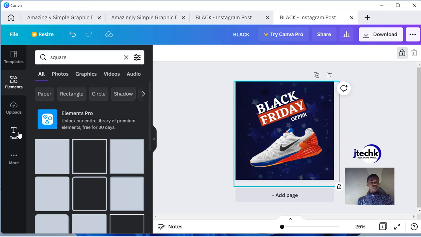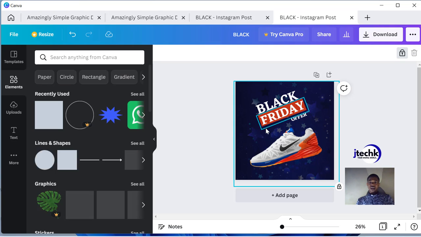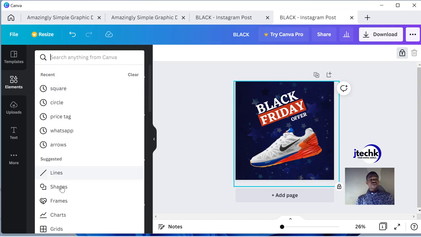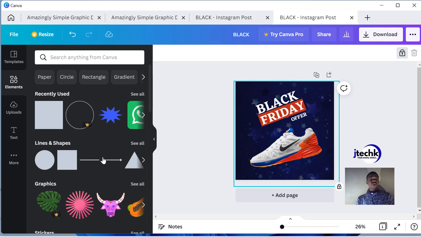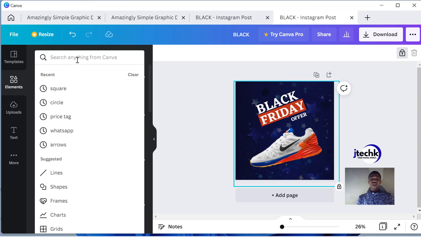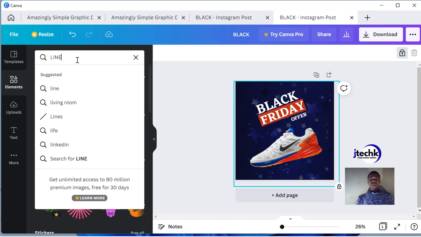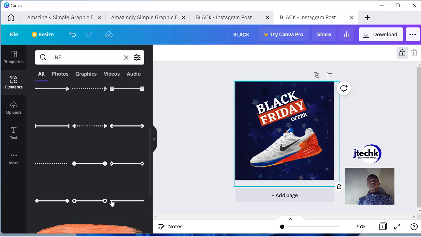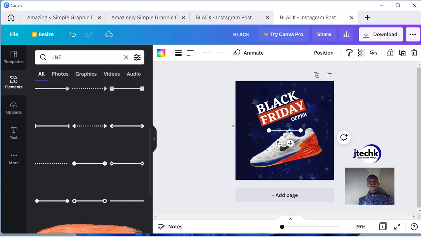You can come to this element, come to this place. I'll just put a line under that square box there. So just click on line. Of course, because I've already used this shape, that's why I have these shapes. I have the line. I could just come here and click on the line, but I want to let you know how you can get these things. Just come to this search bar under elements, click on line, and automatically it will bring up the various lines you have in Canva. So I just type this and then the line goes to my workspace.